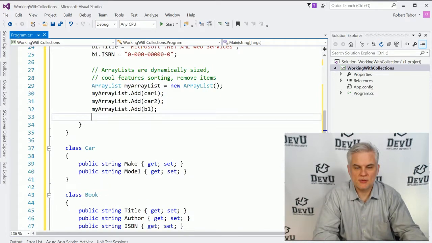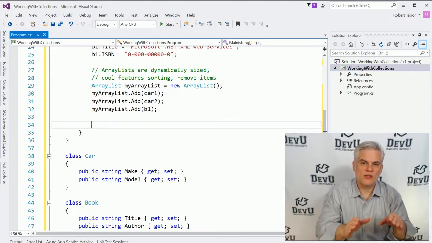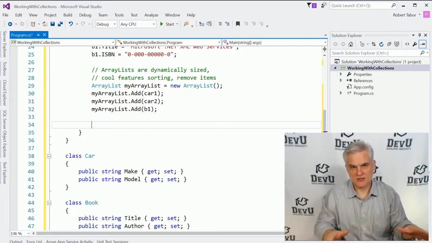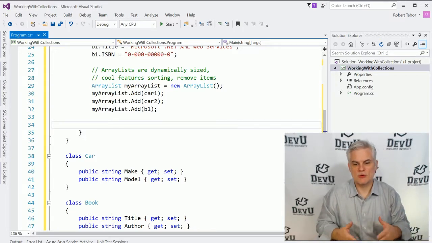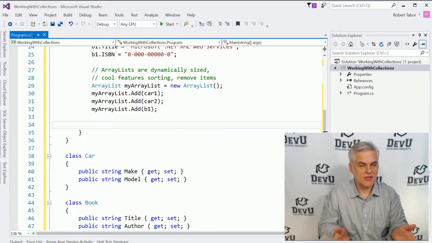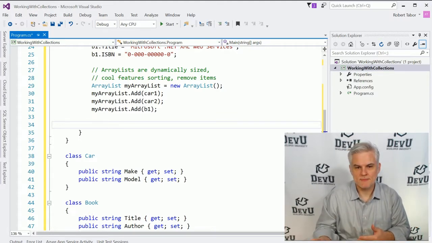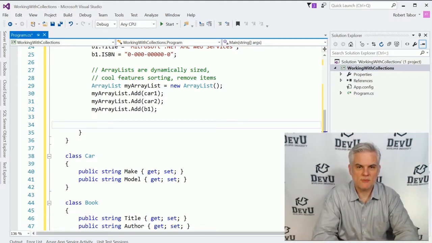All right, there's no complaints. So the old style collections are not strongly typed, in so much that you can put anything inside of a collection. At first glance that might seem great, but what if I wanted to actually then print out a list of all of the cars, makes and models?